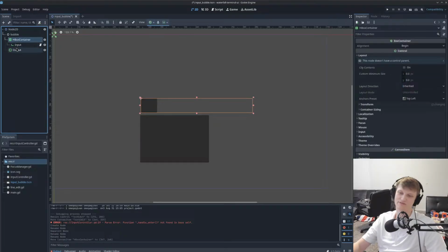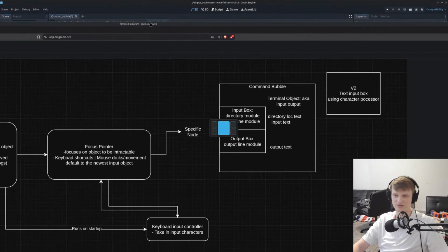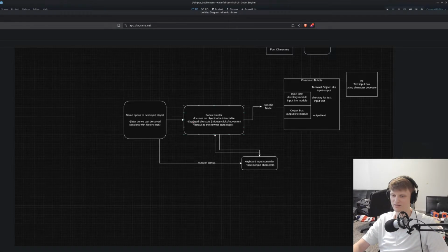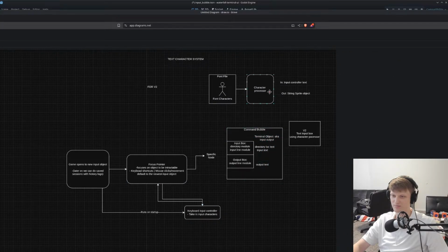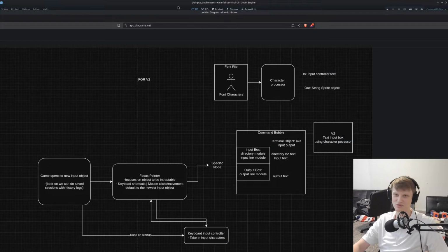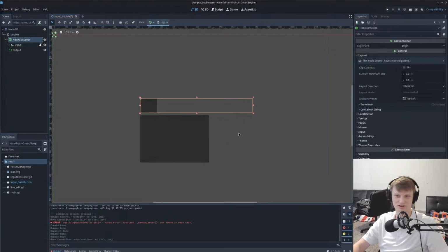Right now I'm still trying to figure out the architecture of how I want to build these things out, because it is a UI. We're essentially just building a UI front end to a terminal. So I'm trying to figure out how to elegantly put these together. It's very rudimentary prototyping right now, but I'm trying to put this together architecturally. We have literally been working on how we're putting certain nodes, focus pointers, and then controllers to different command modules and whatnot. We're still working through all of that. It's a work in progress, of course.